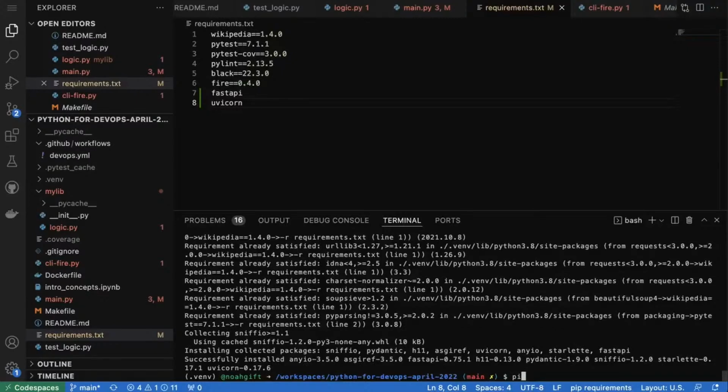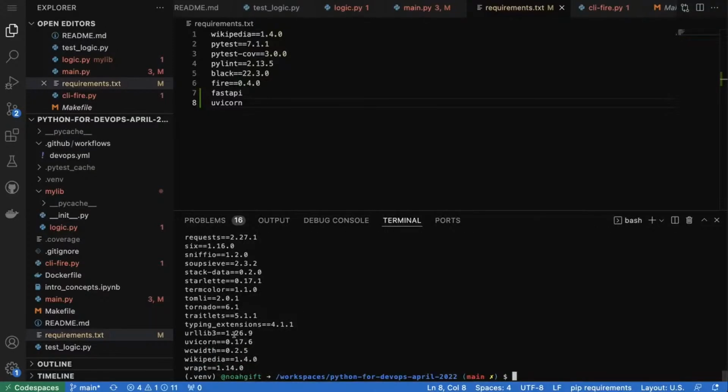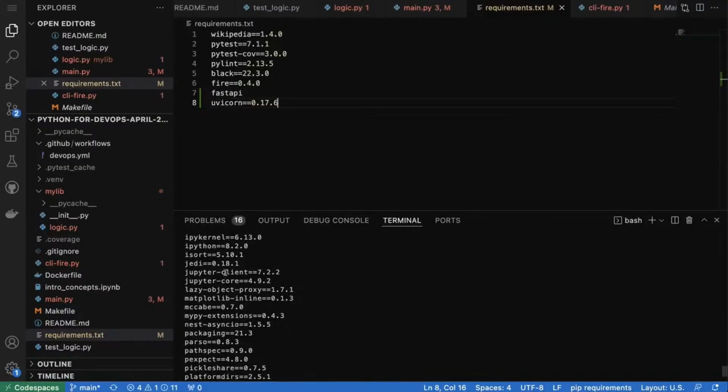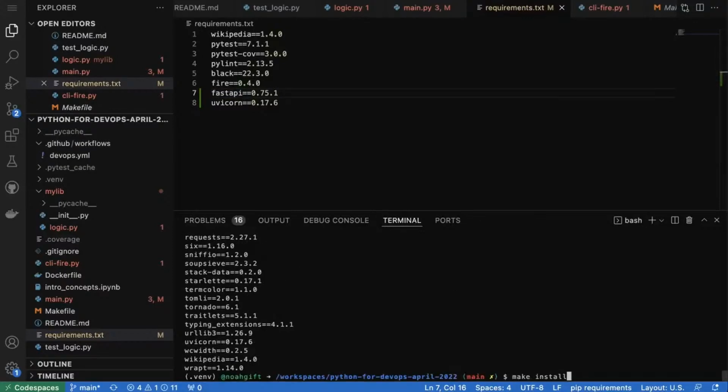And now if I do a pip freeze, we see that I've got Uvicorn right here. And we also have FastAPI, should be right here. And let's paste this inside. There we go. So we got FastAPI, Uvicorn, and I can just double check that these work again by doing make install.